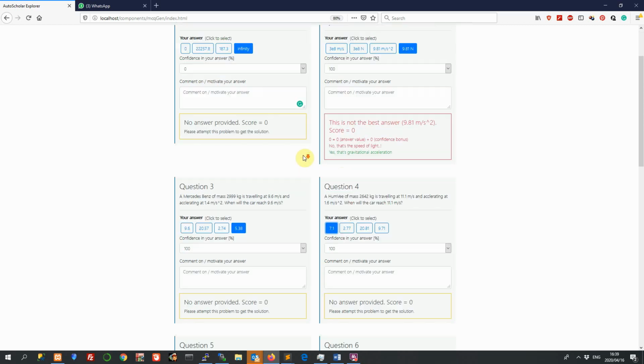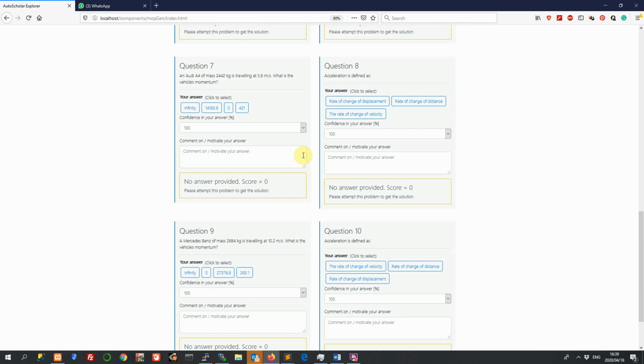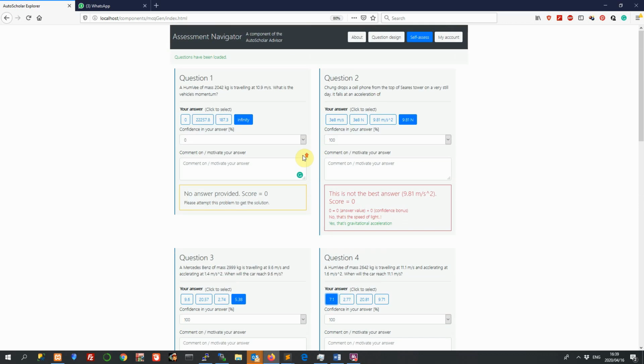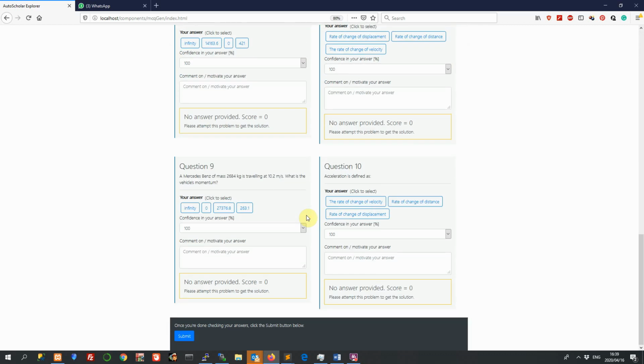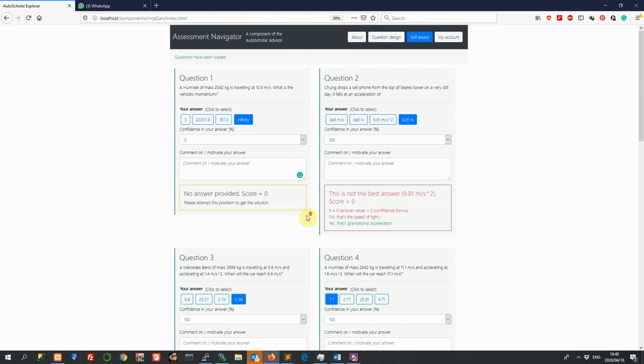So here we can see a set of 10 questions, and all these questions look different to one another. However, these 10 questions have actually been generated from a bank of just 4 questions, which we'll look at just now. Furthermore, each student that undertakes this assessment will have a totally different set of questions. So even though all these assessments are coming from just 4 questions that have been defined, there are multiple variations that are generated for each student, and each student gets a different set of variations from the other students.